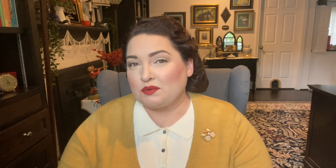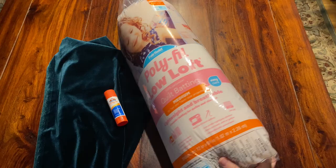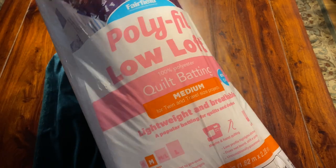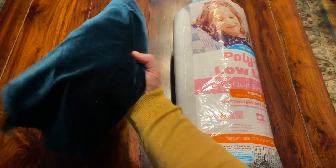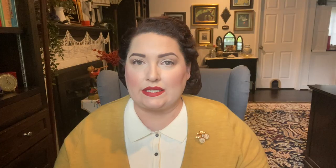The items I'm using today are my broken frame and the broken mirror from the frame. I'm going to take out the mirror and replace it with a piece of cardboard. Then I bought some poly foam and I'm going to attach the foam to the cardboard using some glue. Then I'll cover it all with a beautiful stretch velvet in a gorgeous teal color. All right, let's get working!